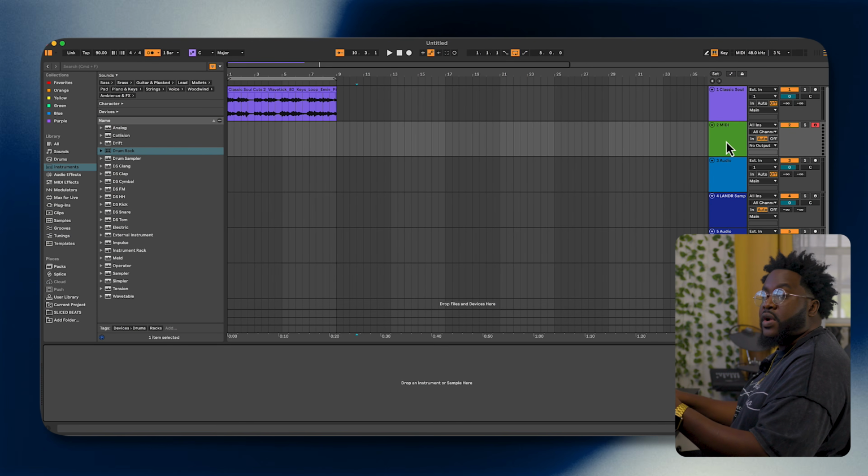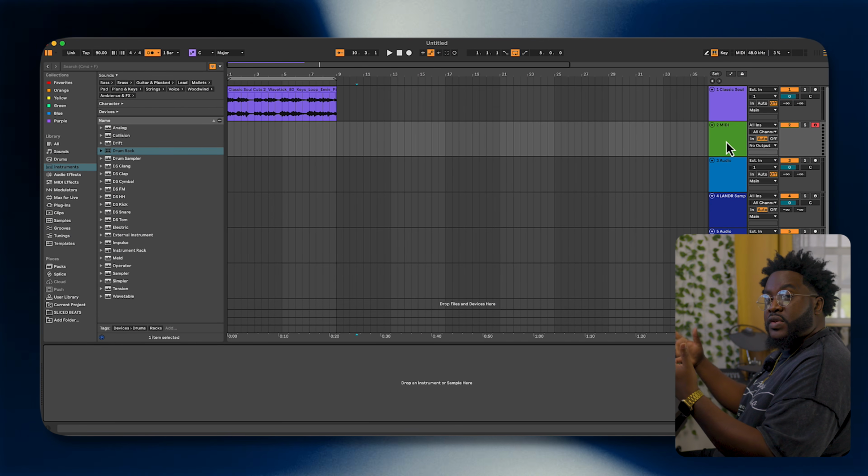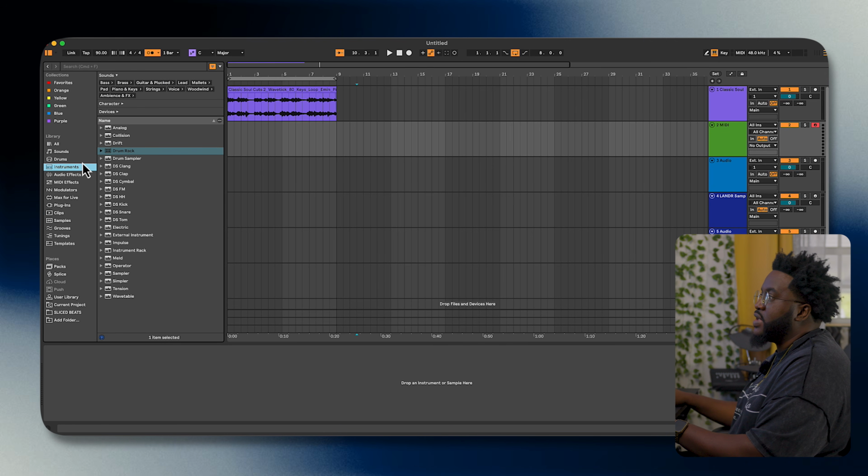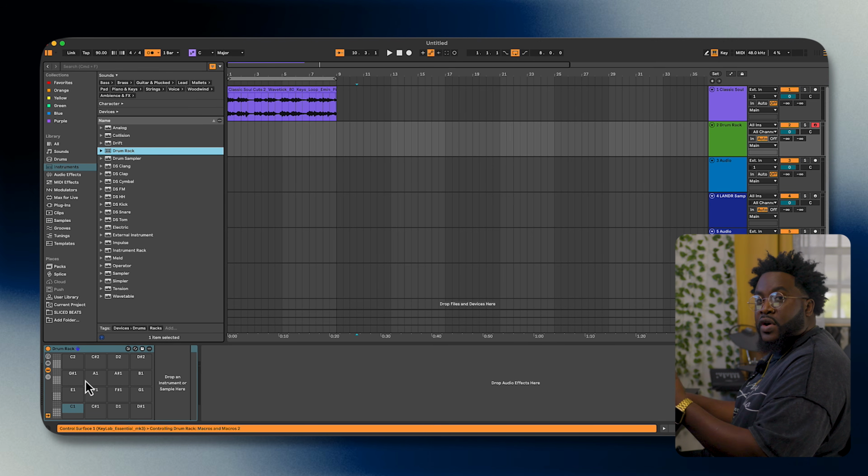All right, so we got our melody down now. It's easy to build on top of this. I choose to start with the melody first because it's easier for me to add drums on top of that to complement the melody. So now we're gonna open a drum rack, which is what we're gonna use to play our drums with. Highlight your MIDI track, head over to Instruments, and then hit Drum Rack. This is where our drums are gonna go.